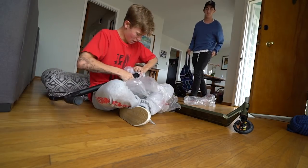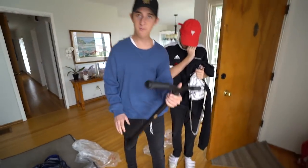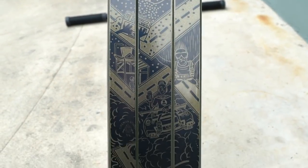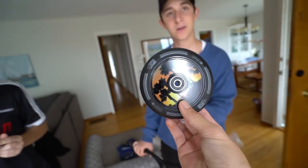Yo. Yo. Hey, friends. I got a new complete. Look at these Lucky aluminum bars. You wanna do the honors, Brad? Put the bars on? Do it, bro. Are you gonna let me? Yeah, put them on. My new complete, it looks too fire. No, it really does. Look at my sig deck. Look at the new wheels too. They're the third generation wheels. How good are those? Those are so good. Look right here. Bro, those are so good. Yeah, they're like the best ones out of the three. Cannot wait to ride that.